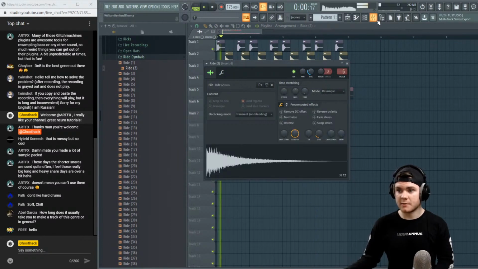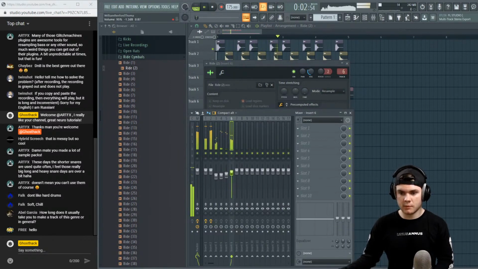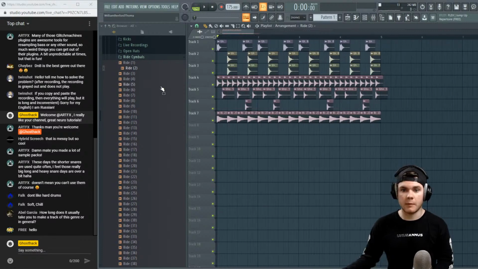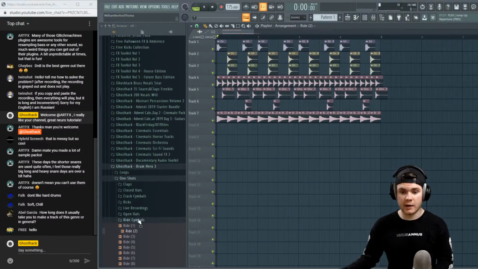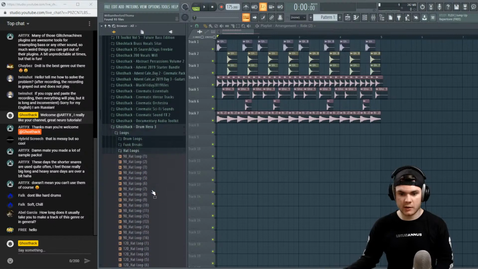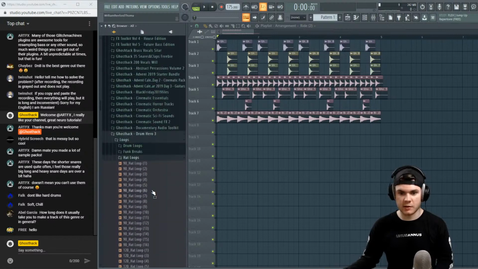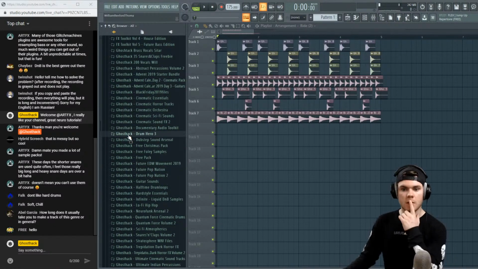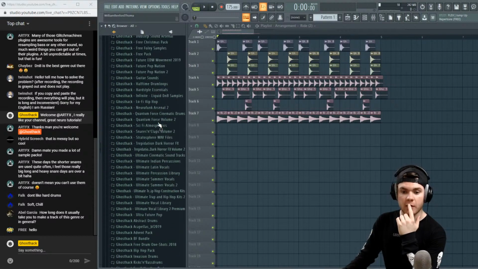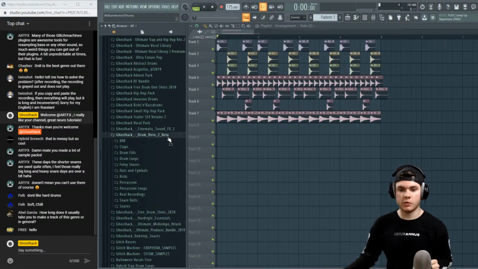This will go into 6. I don't think I want it panning right now. And then after that, I want a tambourine. Where can I get a tambourine? I don't think there'll be tambourine loops here. I could probably get it from the Drum Hero 2. Maybe Drum Hero 2 has tambourines.